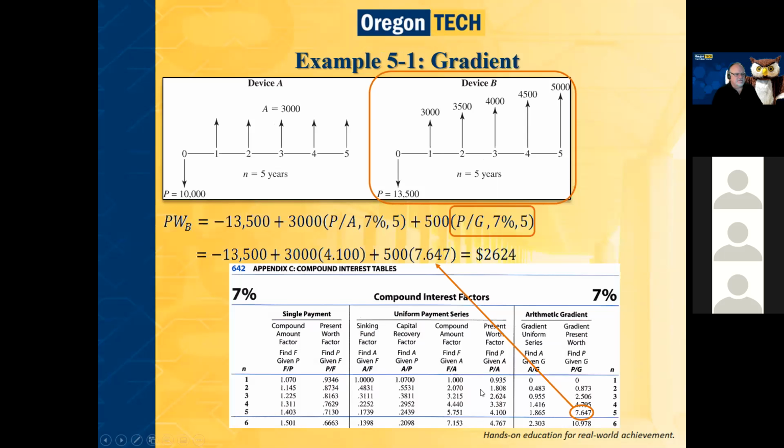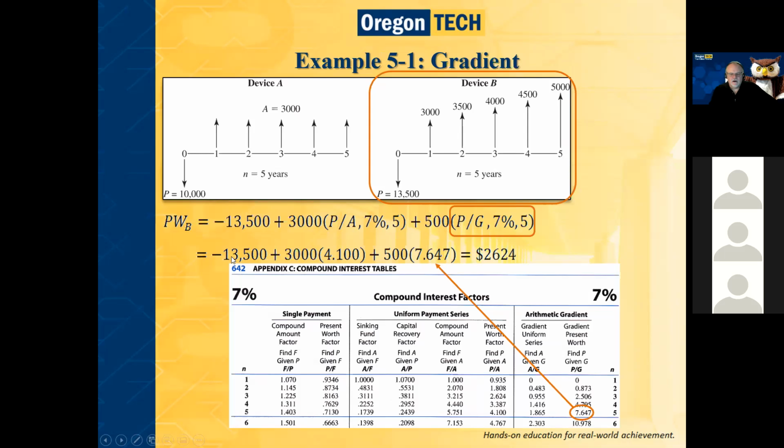Okay, here's the gradient factor they get. It's in that 7% page, just to show you what they did. You got your annuity amount, you got your 4,100 here. That 4.1 is that 4.1 present value of annuity down here. The gradient function comes from there, 5 years. That's 7.647. Is that 7.647? That 4,100 is that 4,100. So we're getting the present value.